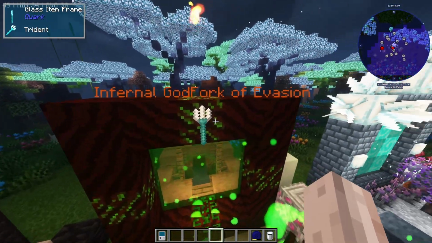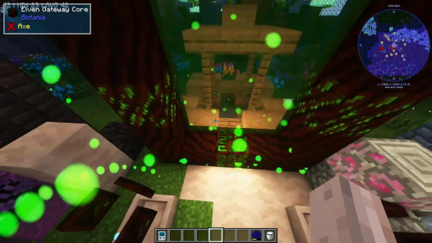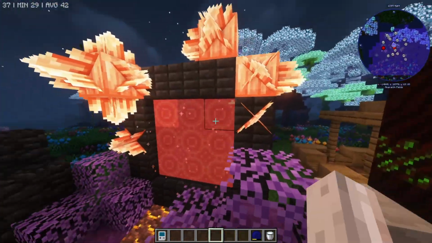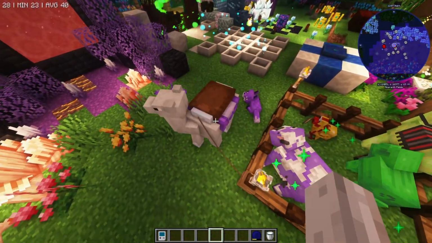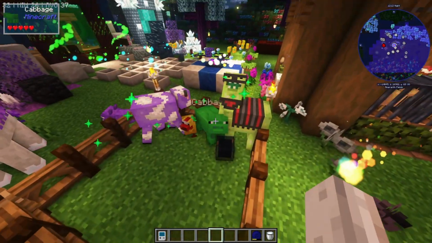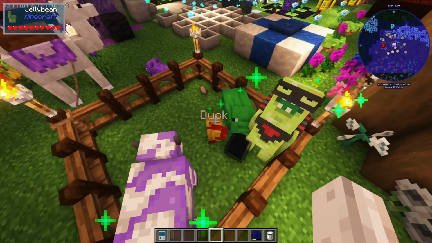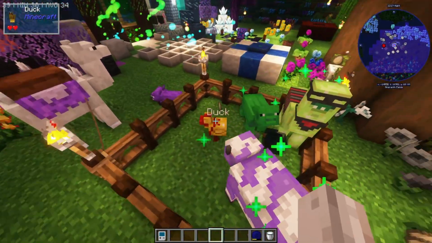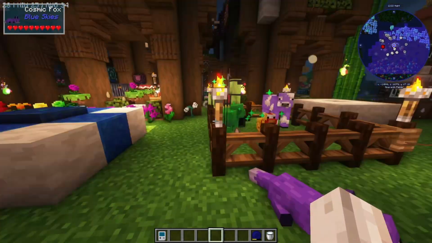Yeah, we've obviously got some portals. Infernal God Fork of Evasion is on top of this Botania. What do they call it? Alfheim Gateway portal. We've got obviously portals to the different dimensions there for Blue Skies. Interesting animals. What are you? Crystal Camel from Blue Skies. We've got Cornflake the cow. We've got Cabbage the pig. Jellybean the alpaca. And Duck the chicken. Oh, and a little cosmic fox. Look at that guy. Awesome.